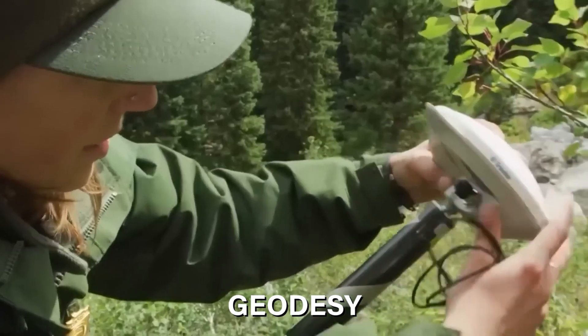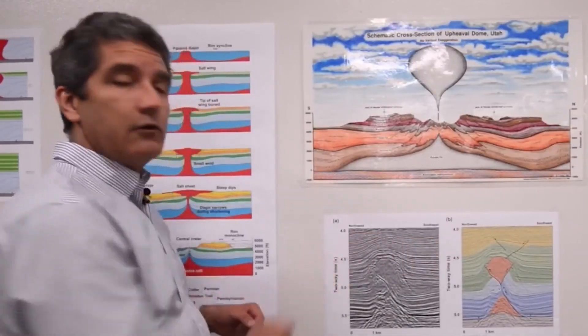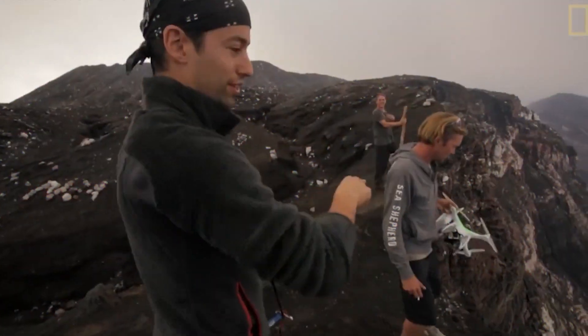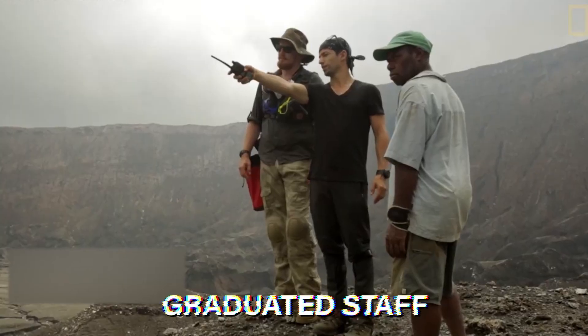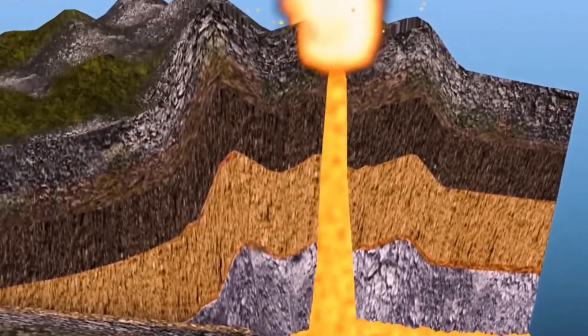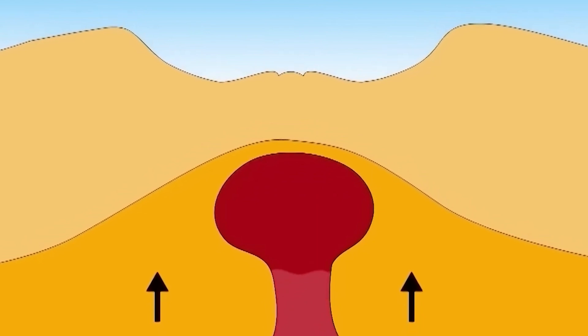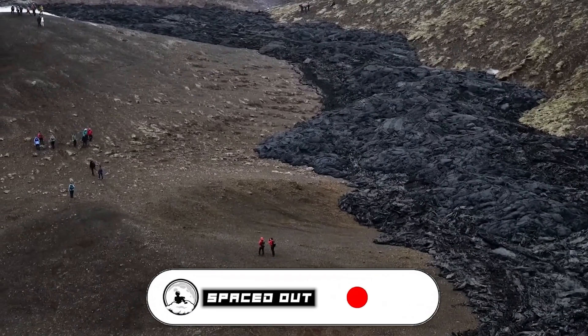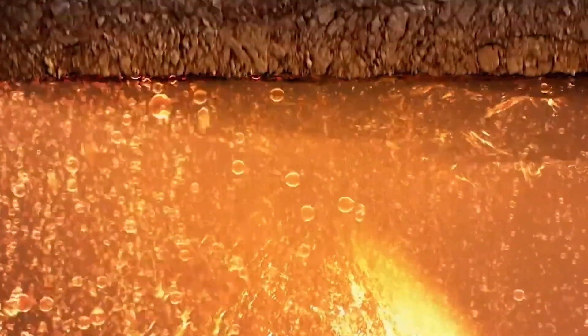In the early days of exploring Earth's shape and variations, scientists turned to geodesy as a crucial tool. Geodesy, often considered the detective branch of Earth science, focuses on understanding the planet's form. The primary method employed was a meticulous technique called leveling. Using a surveying instrument called a level and graduated staff, geodesists measured the rise and fall of the ground by capturing elevation differences between benchmarks, creating a detailed topographic map illustrating how the ground behaved over time. By repeating these measurements across Yellowstone, scientists could track subtle movements beneath the surface, connecting the dots to comprehend larger patterns of ground deformation.